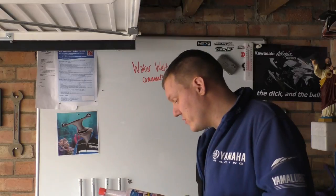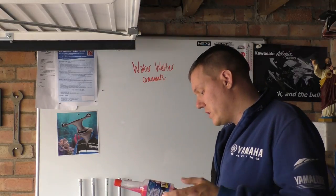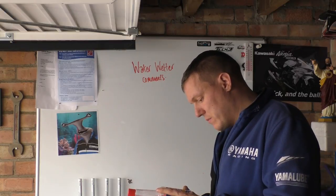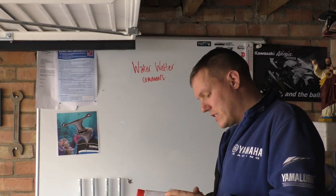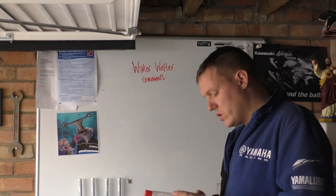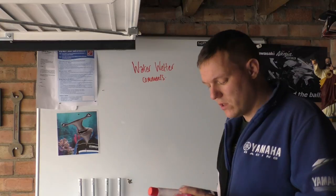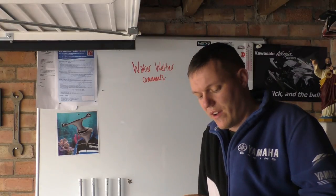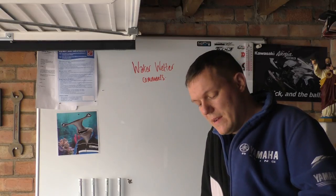Weirdly enough, on the front, Water Wetter Super Coolant runs up to 20 degrees cooler, harmful if swallowed, helps control overheating, great for cars, trucks, motorcycles, RTVs, RVs, ATVs and snowmobiles, all with water-cooled engines. Well, obviously air-cooled ones aren't going to really find it that useful. Then it says, what does it do? Doubles the wetting ability of water, improves heat transfer, we'll find out. Reduces cylinder head temperatures, we'll find out.